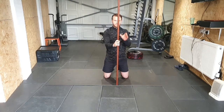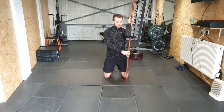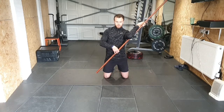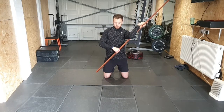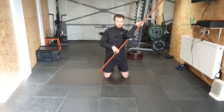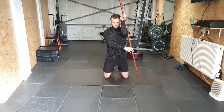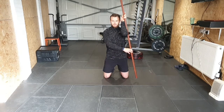And then we'll swap sides, the same again. Grab the stick, take it to the outside of the elbow, make sure the elbow is level with your shoulder, and then twisting out like so. Nice control, we'll pause for a second in that position. Last couple.